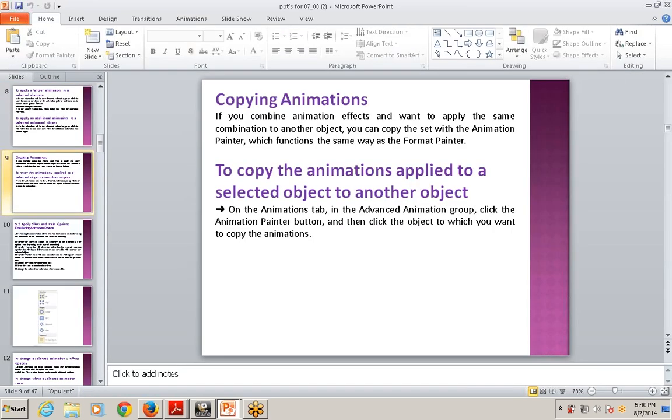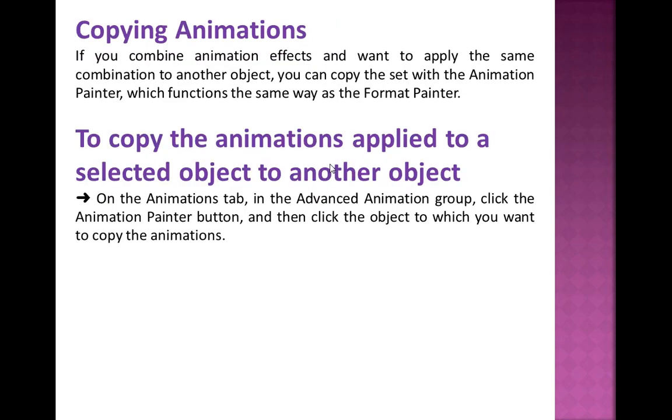So this is how we can apply the fancier animation. Now next is how to copy the animation. Once I have applied the animation, I can copy the animation effects and use them for another animation. Suppose I am applying the animation in three parts: first of all entry, then emphasis, then exit.